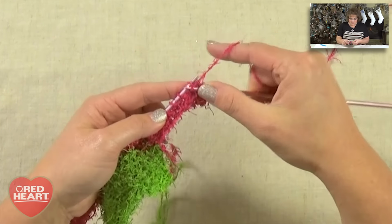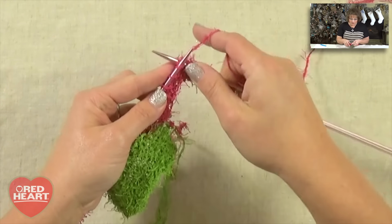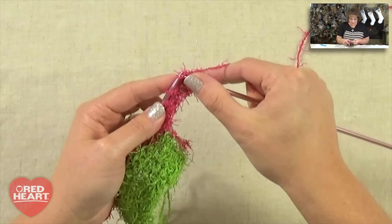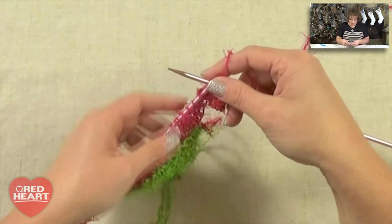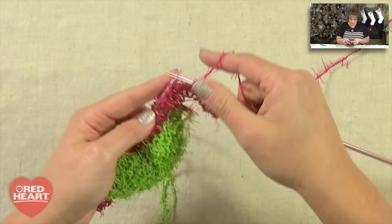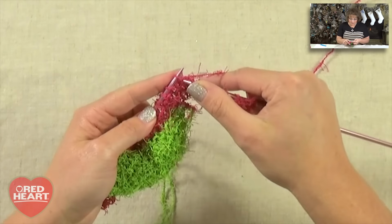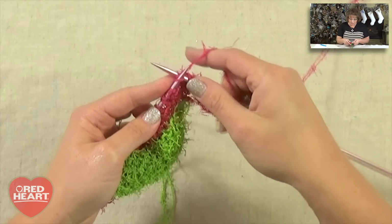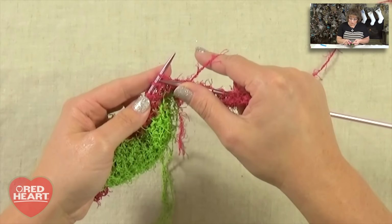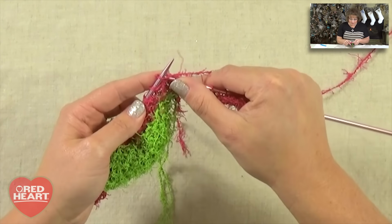So once you do a decrease at the start, you're going to knit to the very end. You can see here I'm just knitting with my right hand. It's the same knit motion as when I have the yarn in my left hand. I'm just holding the yarn in my right hand. I'm going to go down to the last 2 stitches, and I'm going to do the knit 2 together again, because you want to make sure you're doing the shaping on both sides of the tree, otherwise you have a lopsided tree.